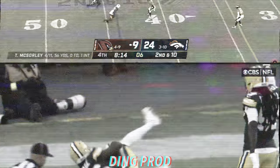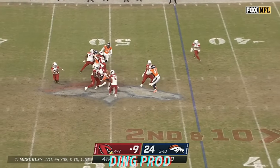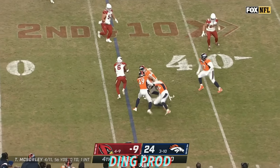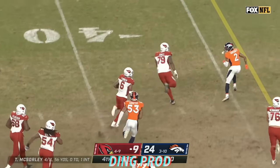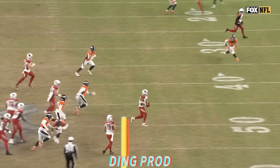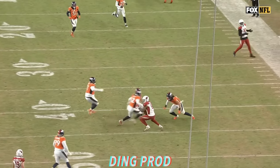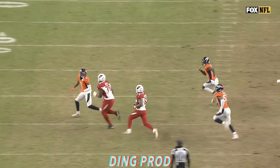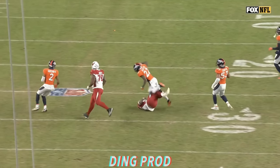Douglas has to step up. Connor has it, he's looking for some help. What a cutback from James Connor. Gets a block downfield to get inside the 30 and pick up a first down. Kareem Jackson eventually brought him down. But Josh Jones, the tackle, kind of got out there and blocked for him on that.